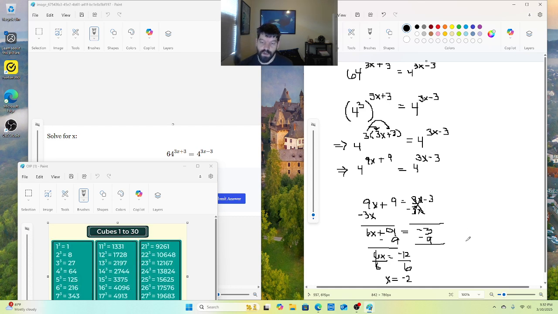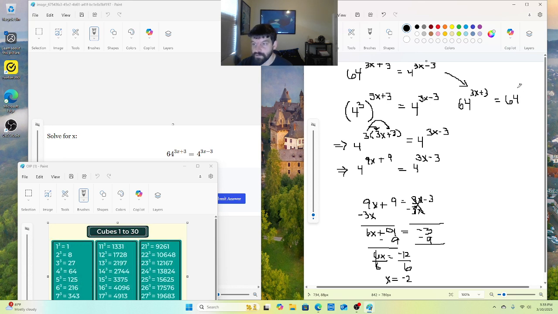Okay. Now, as I mentioned, there's another way that you can approach this. I'm not going to go into the step-by-steps with this one, but just walk you through it. Instead of representing the left side as 4 cubed to the (3x plus 3), another option is to keep the left side the same as 64 to the (3x plus 3). And then you can represent the right side as a base of 64 to the 1/3 power. The reason for that is because 4 is equal to the cube root of 64.